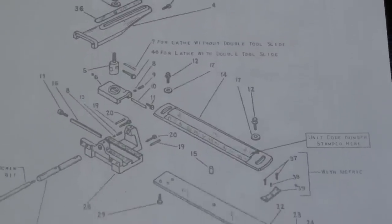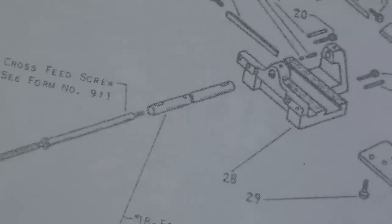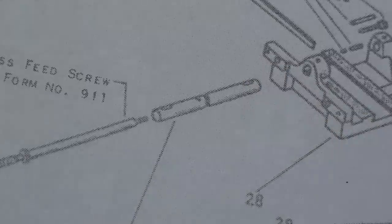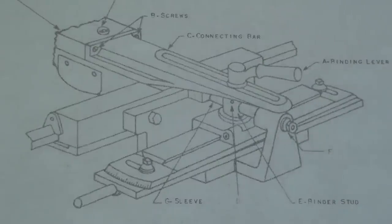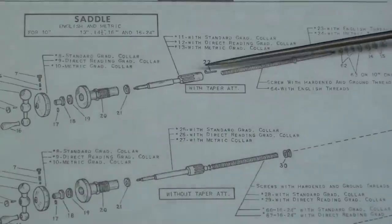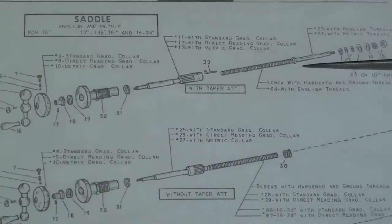Now that's the cross-feed screw, and this tube here is the part that telescopes — and that's where they get the name telescopic taper attachment. Here's a view of the telescopic taper attachment on the South Bend assembled, and there's the tube that is telescopic. Look at the difference between the cross-feed screw with a taper attachment as opposed to without. It's quite a bit longer, and the plain section on the end that does not have a thread on it is the part that telescopes in and out of the tubular portion. So there are quite a few differences in the construction of the machine.